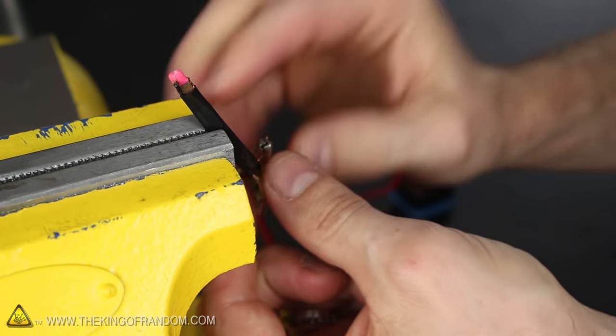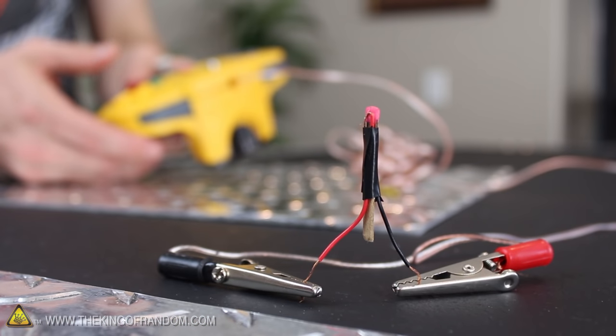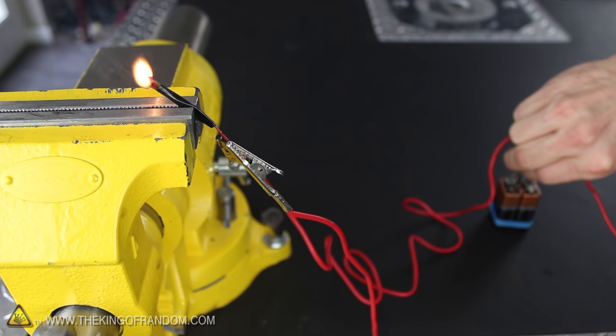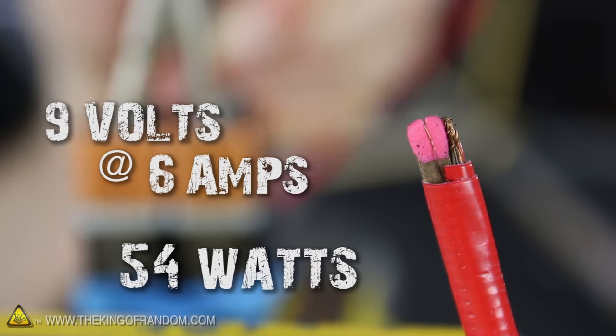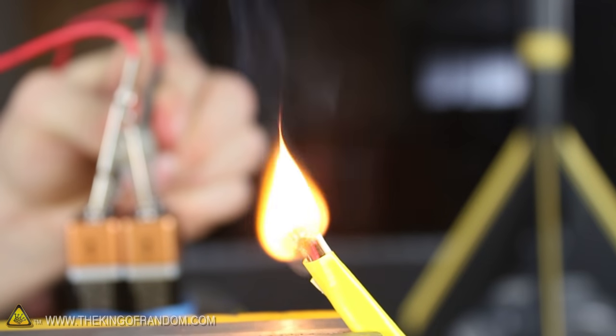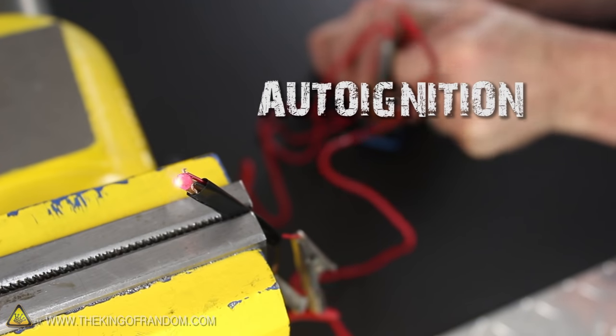To test them out, I tried connecting alligator clips to the leads of the igniter, then running the wires to two 9V batteries in parallel. All it takes for ignition is the press of a button to complete the circuit, or in this case, a touch of the wires to the battery terminals. The matches light off because when the circuit is completed, over 6 amps of electrical current surges through the tiny bridge wire on the top, and the electricity gets the wire so hot it ignites the chemicals in the match head, causing it to burst into flames. And you can see that all happens very quickly.